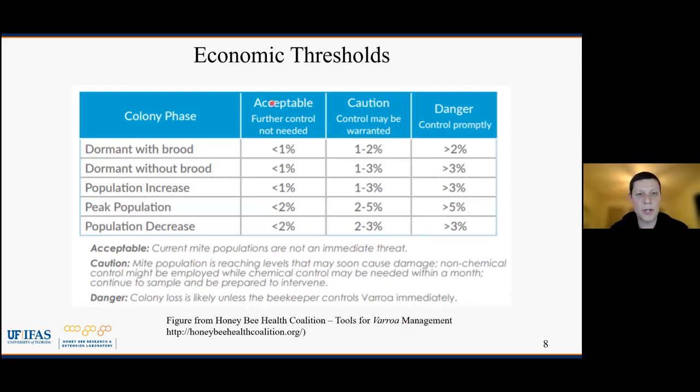So here's another table that I took from the Honeybee Health Coalition Tools for Varroa Management Guide. If your colony is maybe dormant with some brood, so maybe that's where you're at right now in Ohio, they're not fully in production mode just yet, they're still in a slow growth phase. Well, then you're probably looking at 1 to 2 mites per 100 bees is when you should start getting nervous, and you've got to start doing something soon.